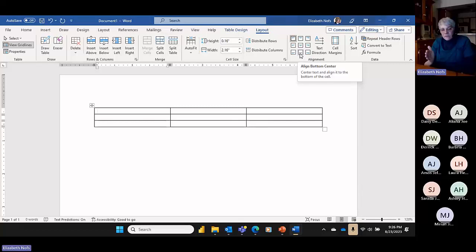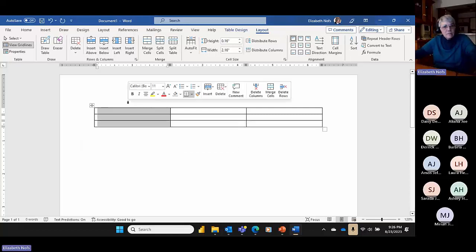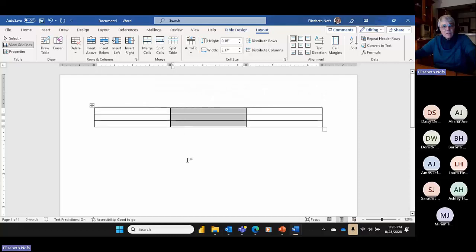Just like in Excel, there's also the same naming. Rows go across. This is row 1, row 2, row 3. Columns go down. I have a black arrow to select the column A, column B, column C. I've placed my cursor in row 1 on the table layout ribbon.